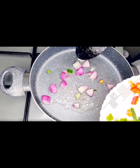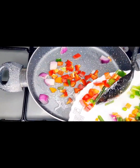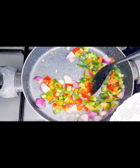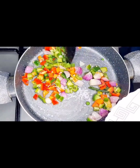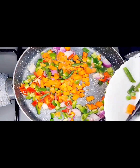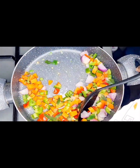Voilà. Now I'm frying my spices, onion, red pepper, green pepper, bell pepper. Alright, don't make it too tender. Je vais essayer un peu de pré-cuire mes légumes. Faut pas tuer tous les nutriments du légume. Faut les sauter juste un tout petit peu et on va ramener le riz dans notre pot des légumes. Voilà. I'm just going to fry them slightly.